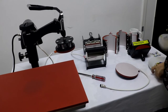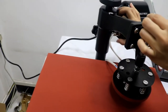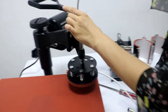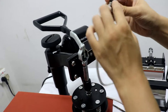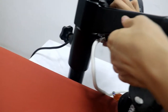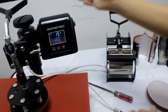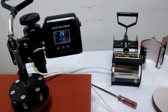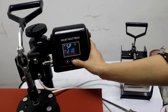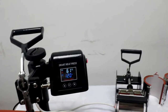Now we test another function for you. First, we take off the power, and then take off this connection — this is the aviation connector. This is the mug part; the hole must fit to the back side. Once it's inside, just fasten this. Then turn on the power for the mug pad. We need the same temperature and time for the ceramic mug printing: 210 degrees and 120 seconds for sublimation transfer. Then we wait for it to reach the set temperature.